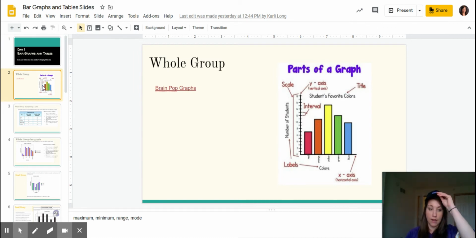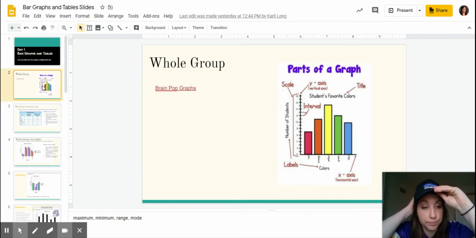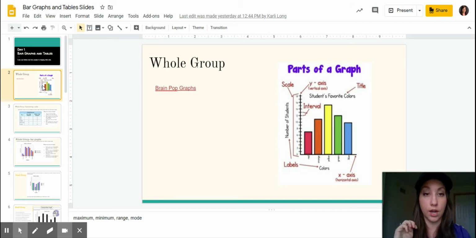And some parts of the bar graph we didn't specifically talk about, but I think it's important that we do. Every good bar graph has a title, and the title of this bar graph is students' favorite colors. Then it has what they call a y-axis and an x-axis, and labels on the sides. So, going up, it's the number of kids, and going across the bottom is the colors. And so, if I was to analyze this graph, I would say that yellow is the favorite color of these students. Now, it might not be yours, but this graph says that.